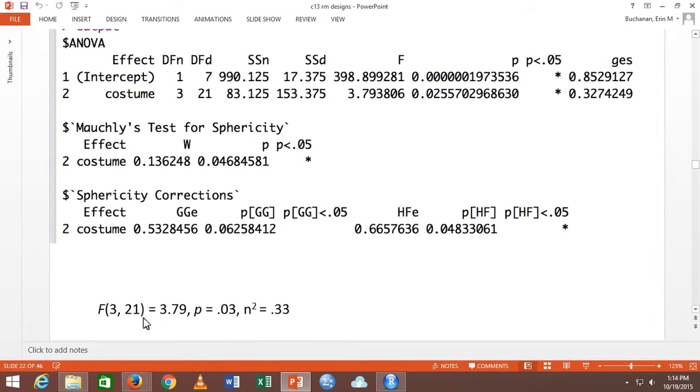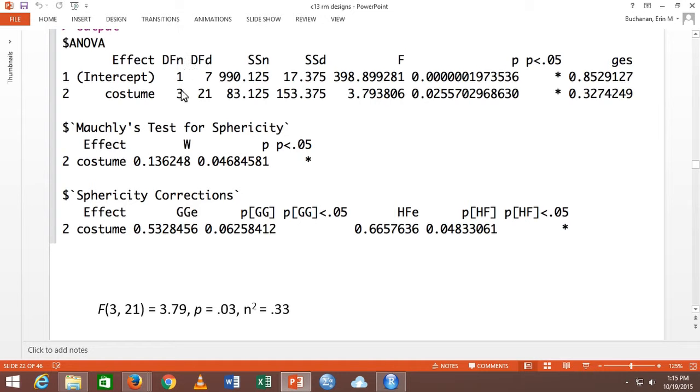So down here I included how I would write this up. And so I would look at just the costume line. Ignore the intercept. That's the between subjects half. So you notice you don't get a total, you don't get this separate within thing. You mainly are just going to get these two numbers. And instead of putting it in a summary table, which would be nice, it writes it as one big long line. But thankfully, the one big long line is in order.